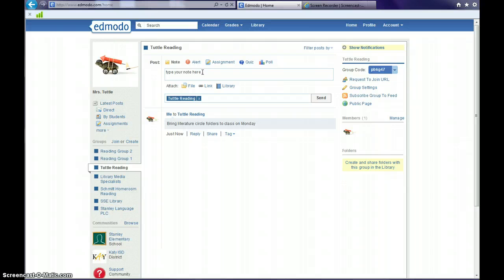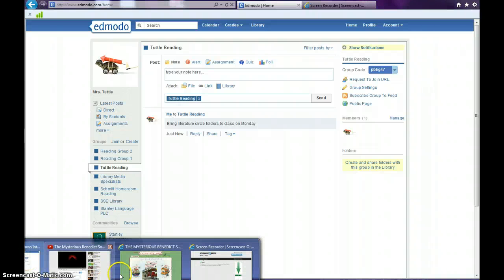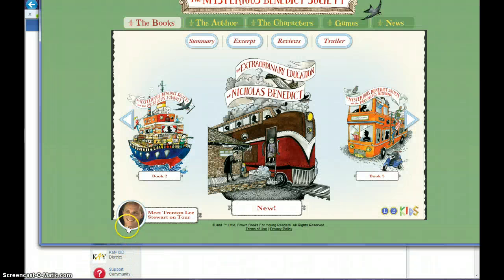Now, maybe I want to send a link. My group 1 is working, they're going to be reading the Mysterious Benedict Society, and I would like for them to check out this website on the Mysterious Benedict Society before they actually get started. They can look at the different books, the summaries, just to kind of get an idea of what they're going to be reading.